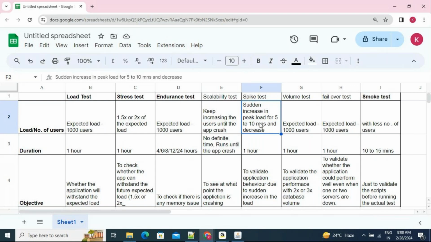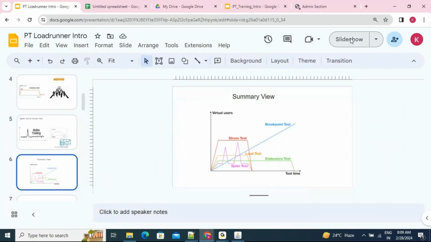For the volume test, the database volume will be 2 or 3 times larger, and everything else is the same: the expected load, and a duration of 1 hour, similar to the load test, but at the back end the database volume is really large. Failover test: you bring down one server and check whether the application performs in a similar way. So this is the summary of all the tests.